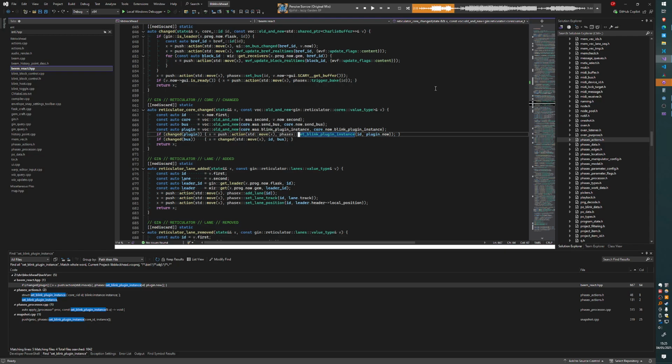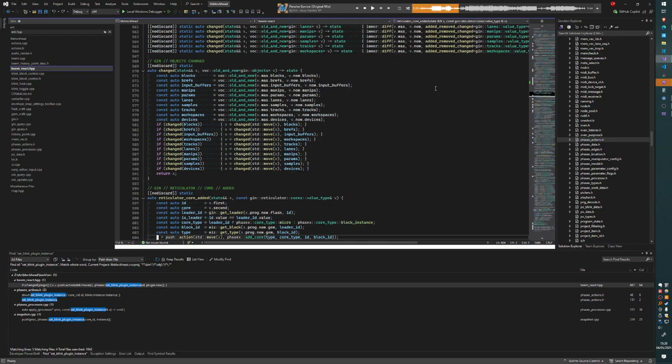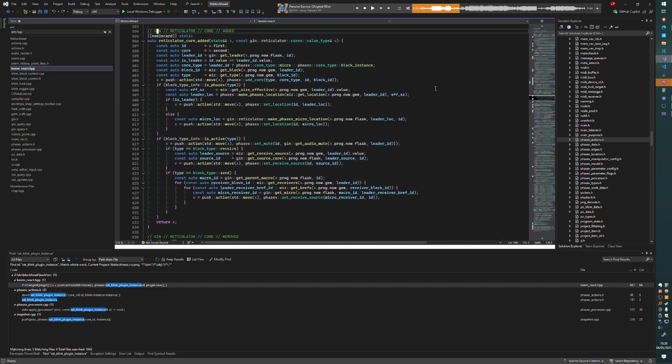This only happens here when the core... What? Oh, I found the issue, I think. This should happen when the core is added as well. And it's not happening because I forgot. Okay. Great.